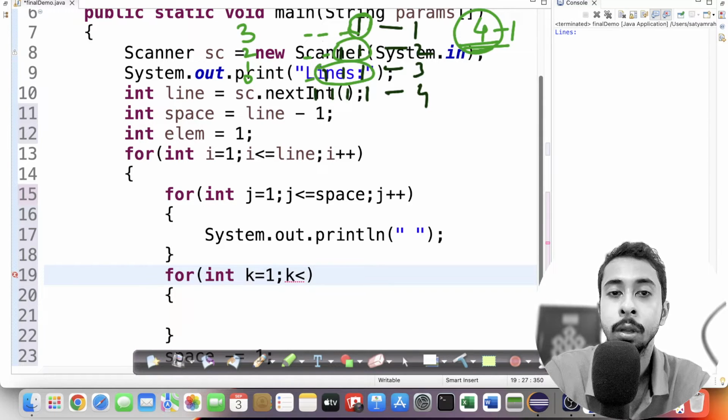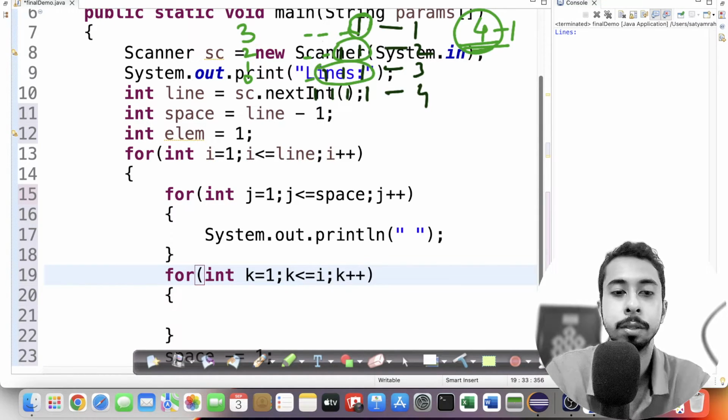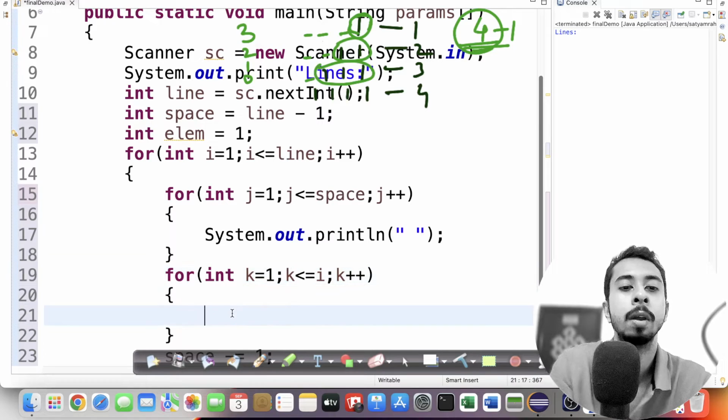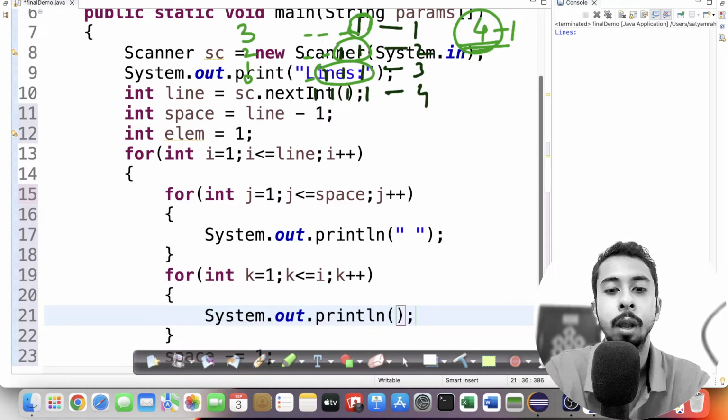It should execute as many times as the line number, that is i, and k plus plus. Okay, now what should I print inside this? I should only print 1, nothing else.